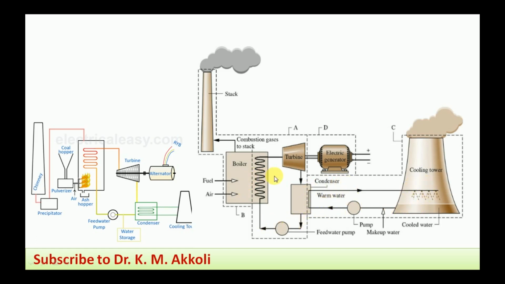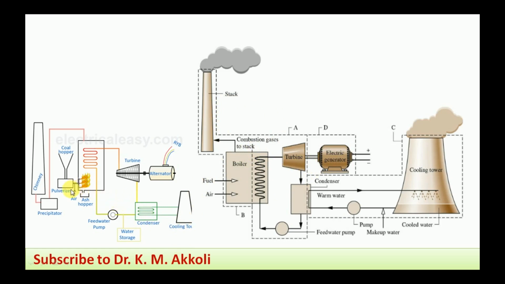Like this, there are 3 circuits which are used for power generation from the fuel. The chemical energy present in the fuel is first converted into steam, which is a medium for converting the chemical energy present in the fuel into electrical energy. That is the main purpose of the thermal power station. Okay, this we can also explain by using this 2-dimensional drawing.